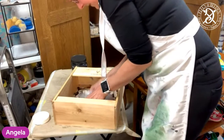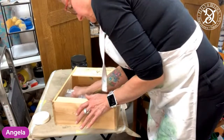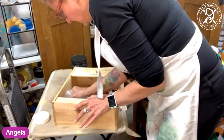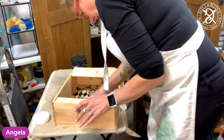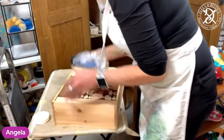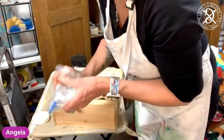So, see here. So, nice thing about this squeegee is that you can, firstly with that felted side, it is pretty gentle.